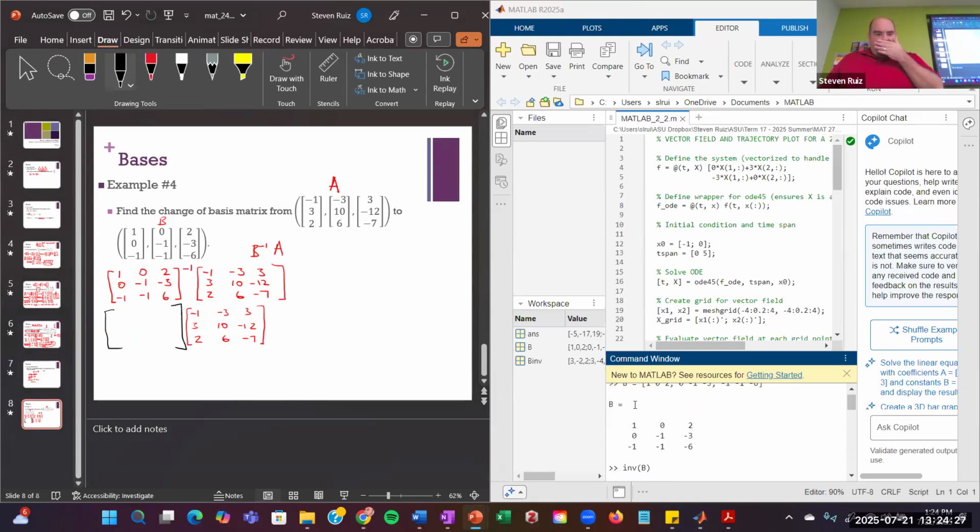So we have the right B: 1, 0, 2, 0, negative 1, negative 3, negative 1. Okay. So the inverse should be 3, negative 2, 2, 3, negative 4, 3, negative 1, 1, negative 1. And then the final product is whatever this thing said. Negative 5, negative 17, 19, negative 9, negative 31, 36, 2, 7, negative 8.